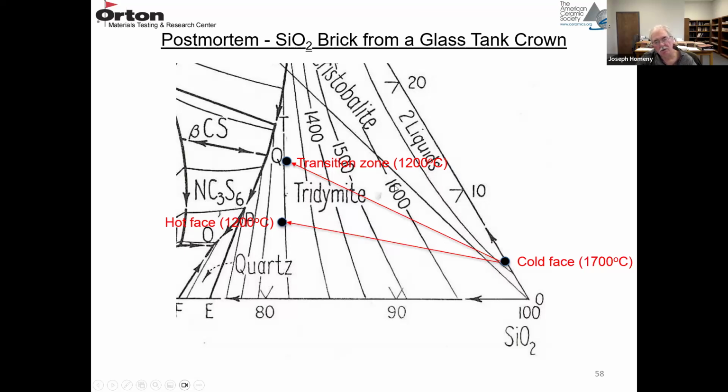If you look at the temperature profiles, this one's 1700, 1600, 1500, 1400, 1300, and 1200. So these compositions are going to be molten at 1200 degrees C. And that's how the corrosion is taking place. The sodium infiltrates the grain boundaries, forms these lower melting materials, and eventually dissolves the silica.